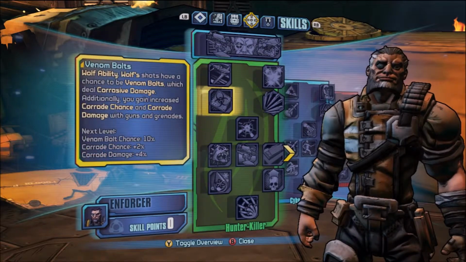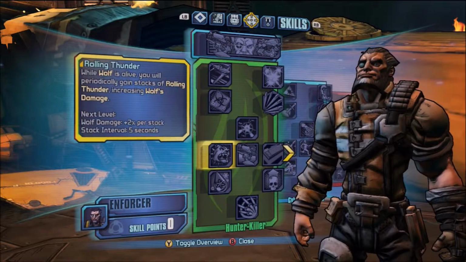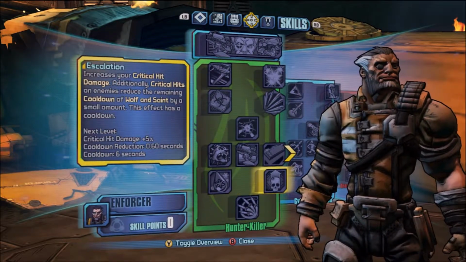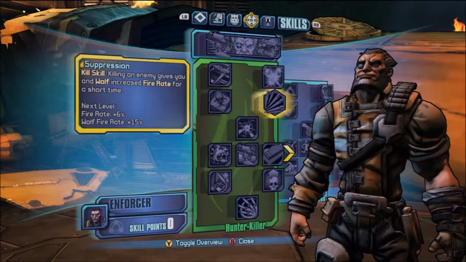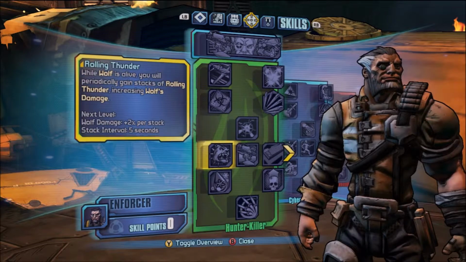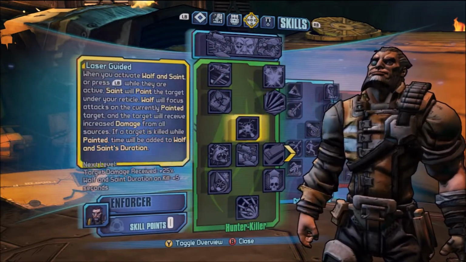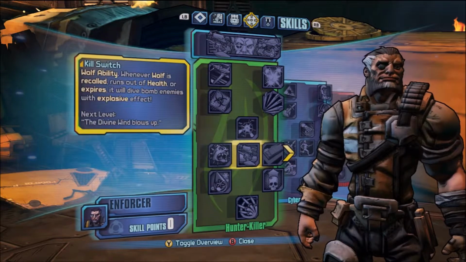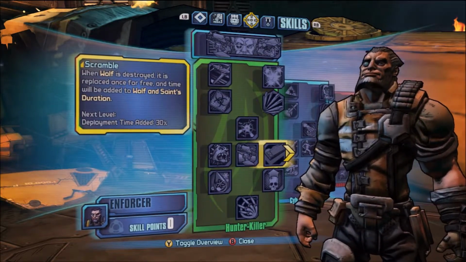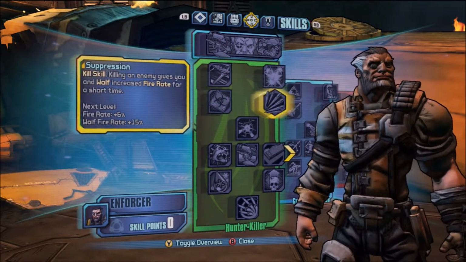I'm going to go Afterburner. I'm going to go Suppression, Laser Guided, Scramble, Rolling Thunder, Cold War, and Omega Strike. Possibly Escalation as well, instead of Rolling Thunder. Although I think this is 5 points, this is 1 point. Depends how the tree kind of fills up. But I'm quite liking that build. Fairly standard, nothing crazily overpowered by the looks of it. Scramble's looking very good, mind you. But otherwise fairly standard for this kind of general commando-like character.